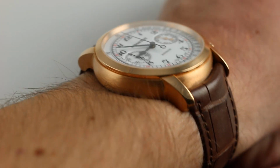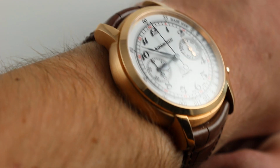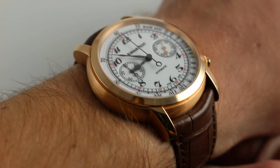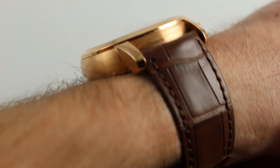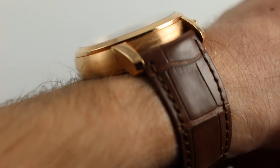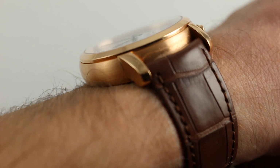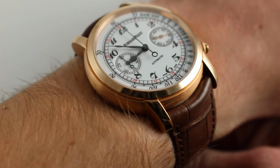Now, the watch does have a reasonably large span from lug to lug. This one measures 48 millimeters, not big, not small, certainly not vintage, but the watch does have a comfortable planted stance on the wrist. 13 millimeters thick. It's not exceptionally thin, but it is nicely slanted with a sloped case flank that gives way to a tapered bezel. This is an easy watch to fit under a dress cuff.